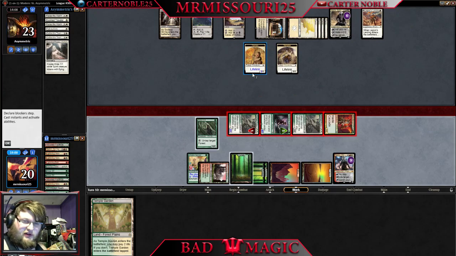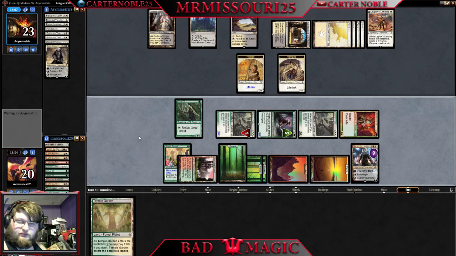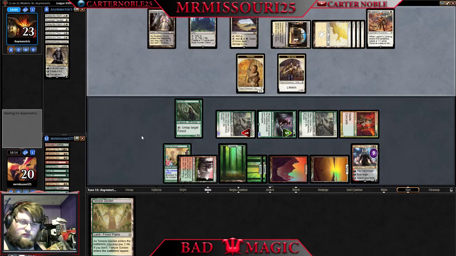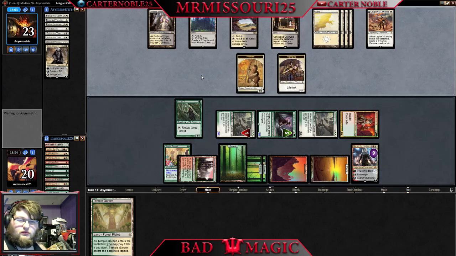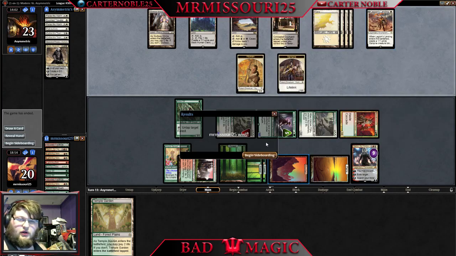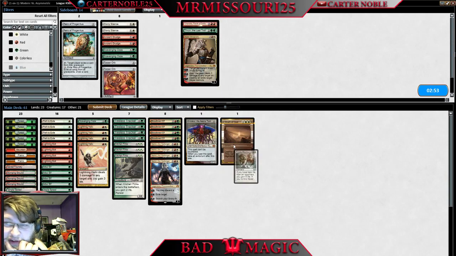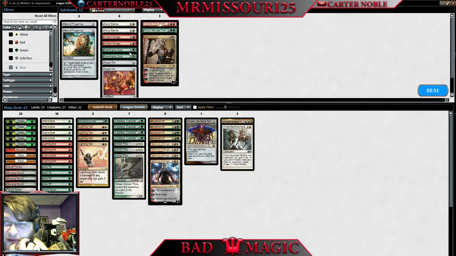Yeah, it would make sense. I would actually figure they wanted to clear some of this damage. Well, on a good note, they can't flip this Legion's Landing this turn. Okay, cool. Post board, I want this Wrath of God for sure. I want this Timely. I don't really think there's much else.